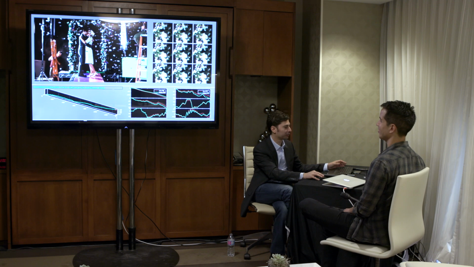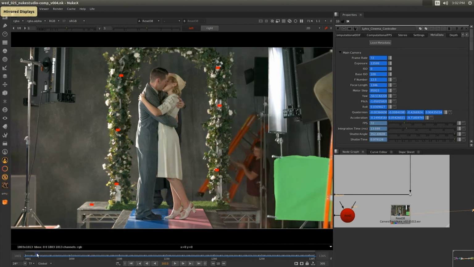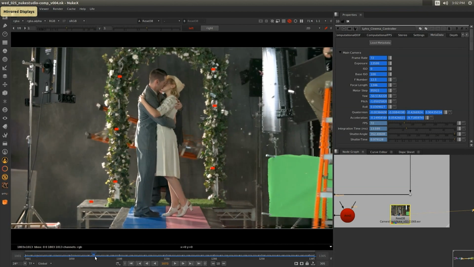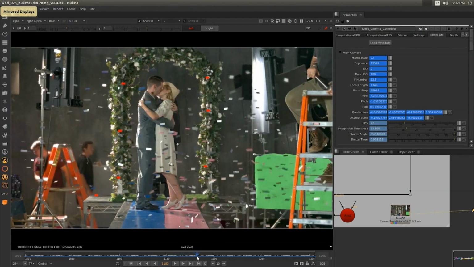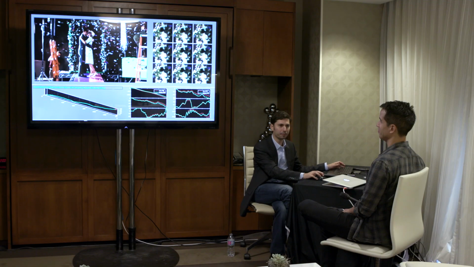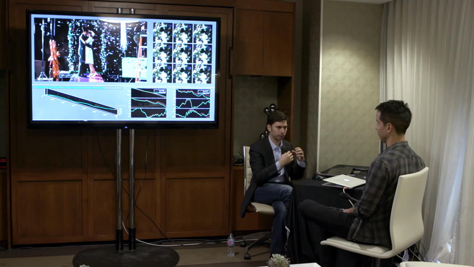So the director and cinematographer, Robert and David, had a lot of fun that they choreographed the grips to walk behind the set. The camera is literally just moving on bare concrete, so you see that it is highly unstable. And then they actually surprised us with a confetti bomb, which the guy who's launching it is in the top right here. He's actually in the frame. He launches a confetti bomb, and if you were to use this with any other camera tracker or any other types of algorithms, they just fail.